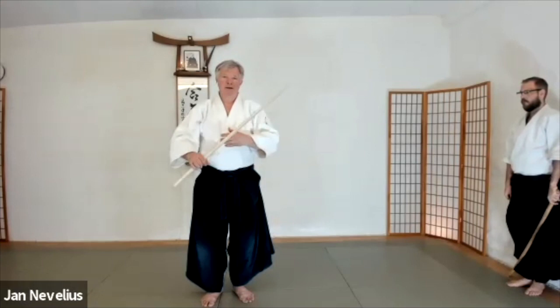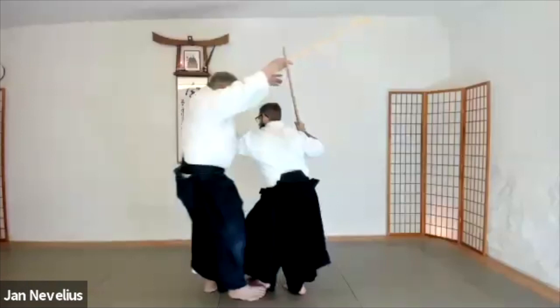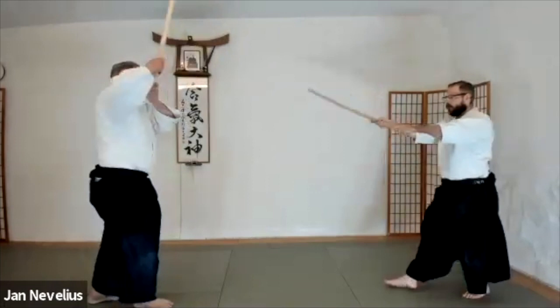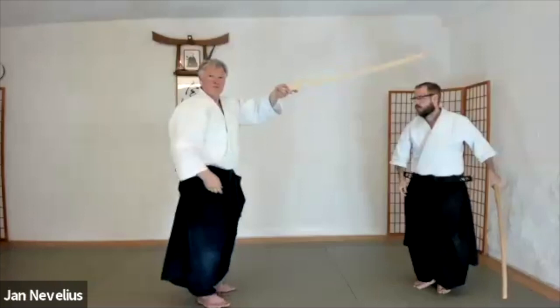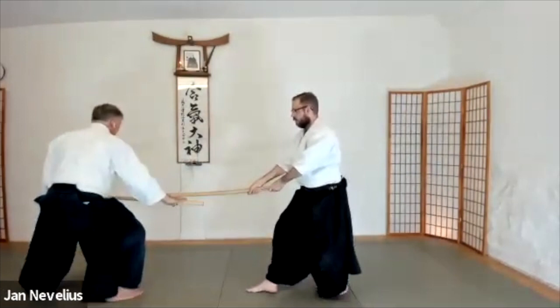So again, let's do it in three steps. One, he will enter through. I come in here and he goes through. He steps into the opening. He's in here and he goes through the door. Boom. Because he's in such a good position, he can go right through here. Number two, he will step back and cut. In the same position, he steps back and cuts before I can do anything. Number three, he's doing the kata here, and I accept it because I'm actually already defeated.